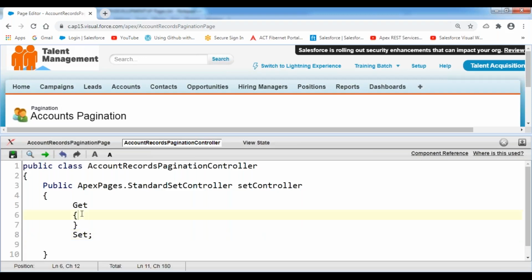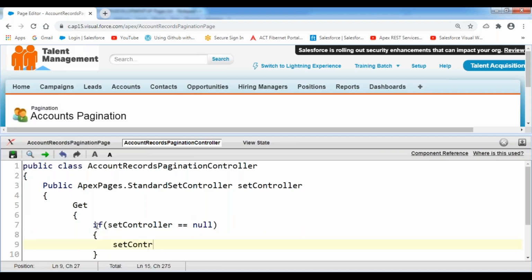Now, inside this, we need to verify and pass the records. For that, I'm verifying: if setController equals null, that means if this StandardSetController class object is null, then I want to collect the records and place them inside this.